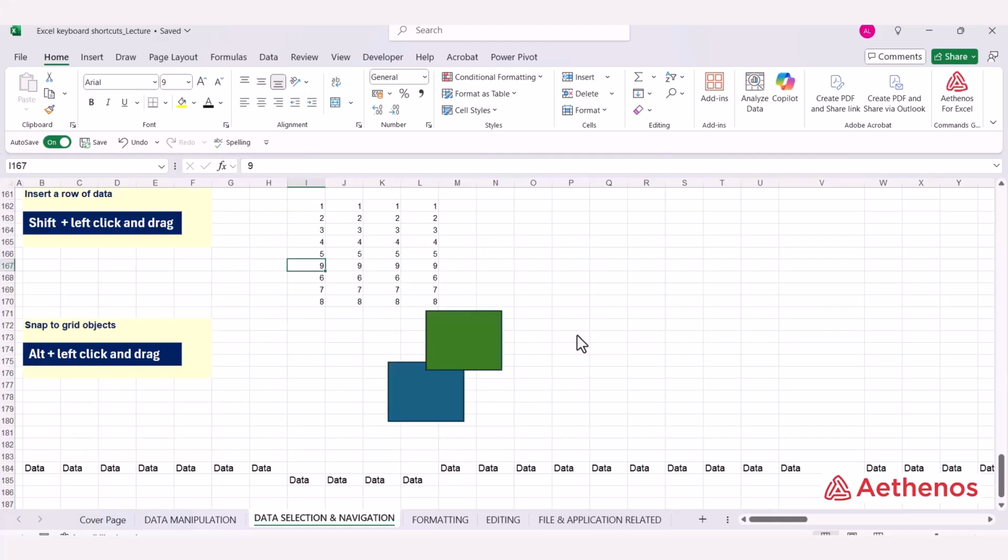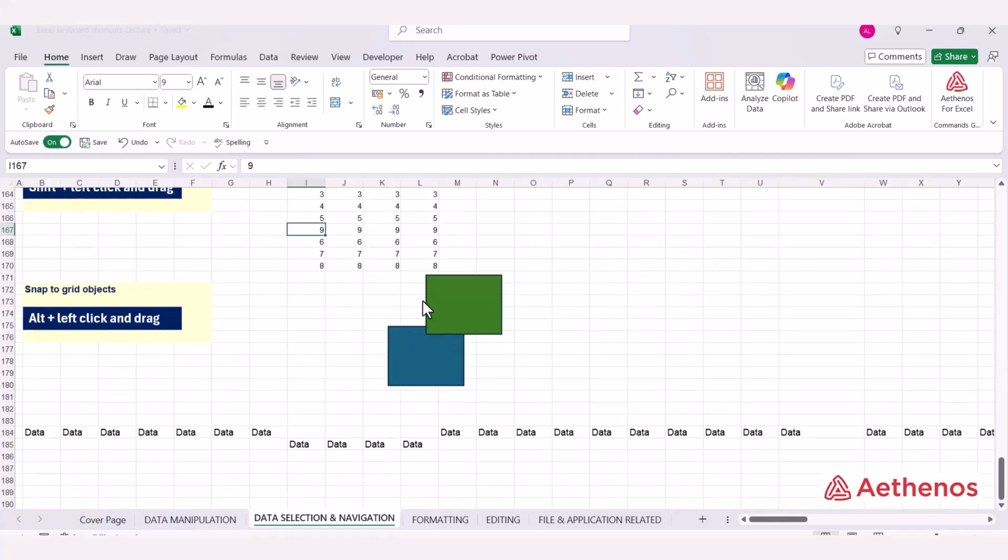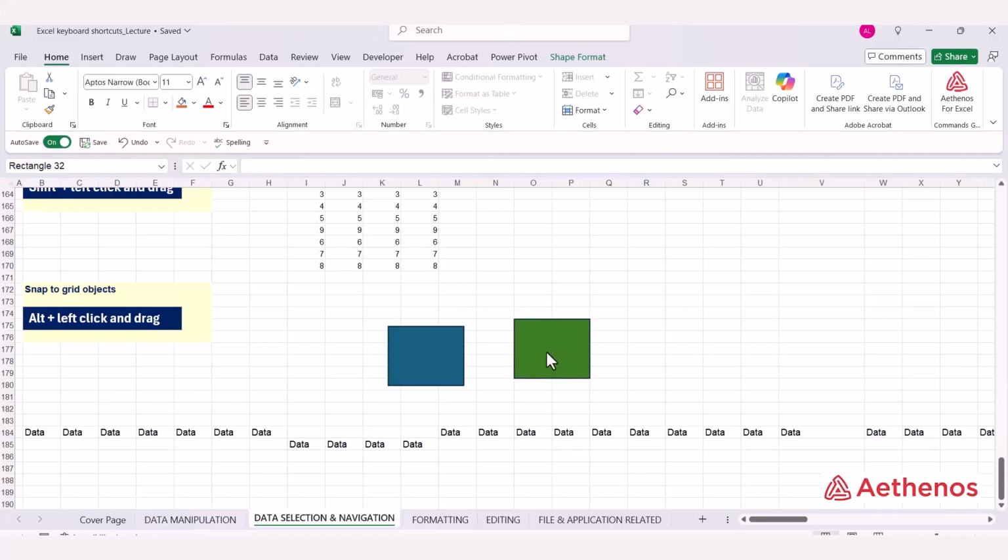Sometimes you have objects like this in the grid, and you want to basically snap them onto the grid so they exactly align with the corners of the grid. So to make it easy, you can use the Alt and left click and drag method. So you select one of the objects, press the Alt key and then the left click, and then maybe I want it in this corner. I will drag it to that corner and let go. So again, the next one, I will press Alt, left click, and then I will take it to maybe the edge of this corner and let go.